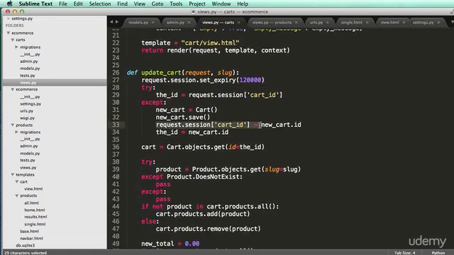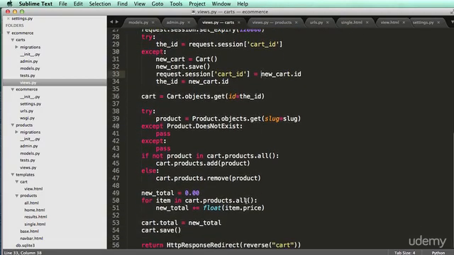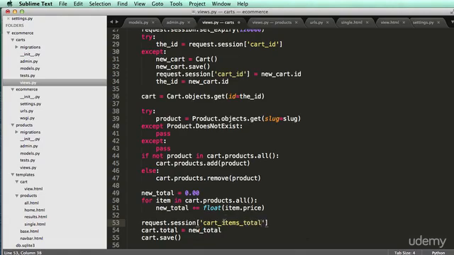The nice thing is we can use these sessions all over again, and maybe we'd want to, and that would be down here. So let's do request.session, and we'll say cart items total, or items total equals cart.products.all.count. So this should give us all of, or actually we could probably just do products.count. That should give us that. So let's actually print that out when we add it.